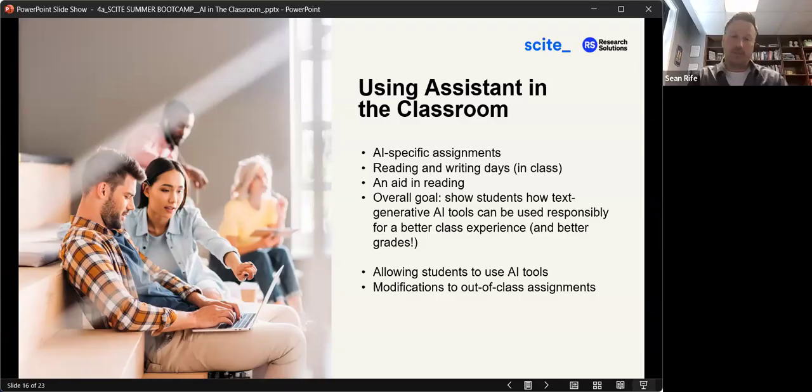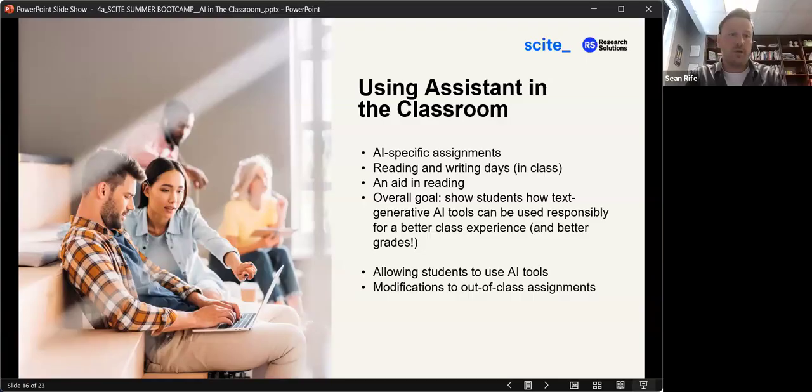We also, as I was mentioning earlier, can flip this. If you want to flip your classroom, this is a great opportunity to do it. I've not so much flipped the classroom, but I have really shifted toward a more interactive mode of instruction for the more writing intensive courses that I teach, in that I want them to do more writing in class and more reading and searching out literature in class. So that's just a reality. If I'm there helping them do it, then there's less of a chance for misuse of the technology because everyone's doing it together, and I'm not looking over their shoulder, Big Brother style, but I'm there to lend a hand.